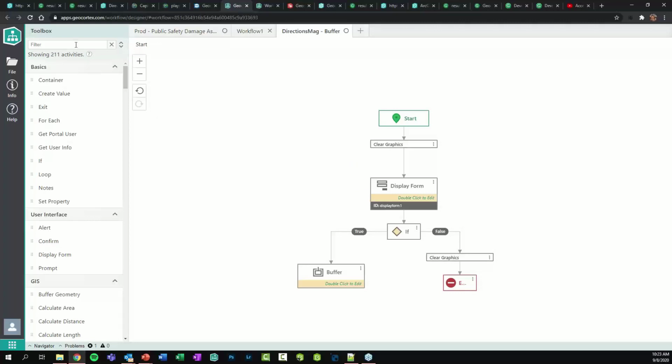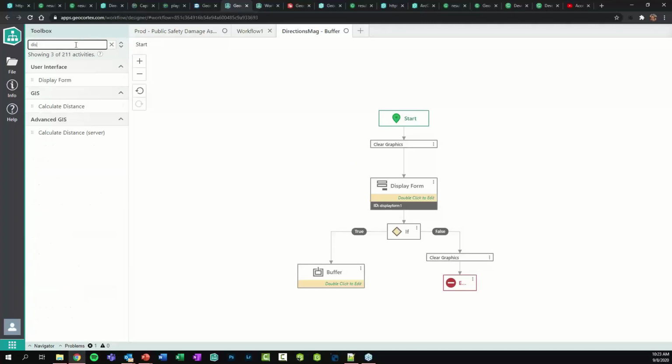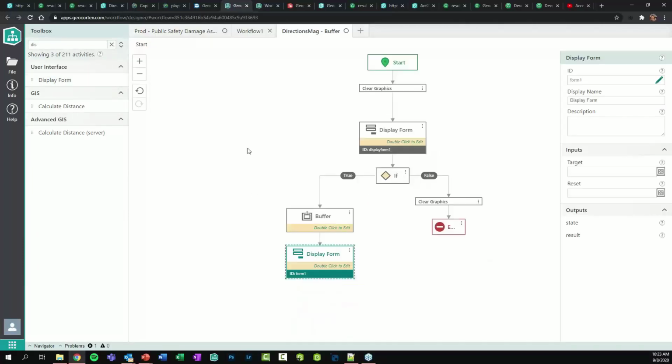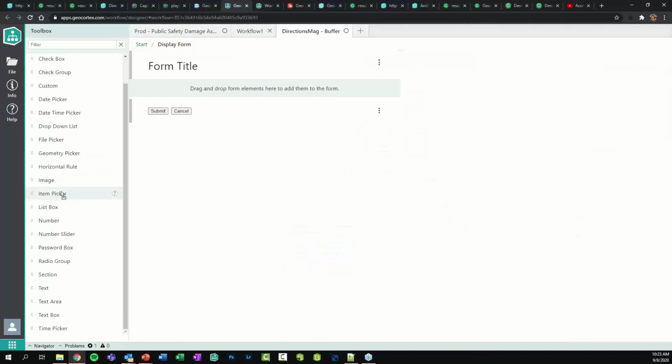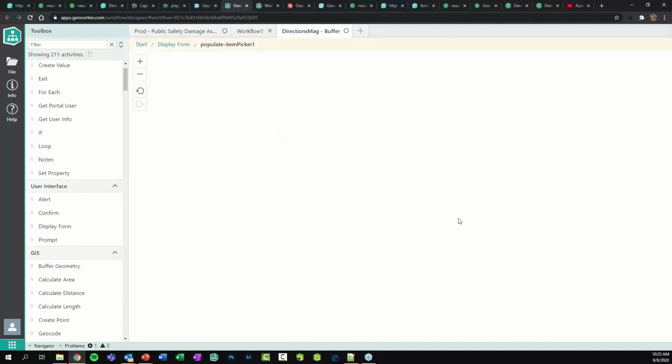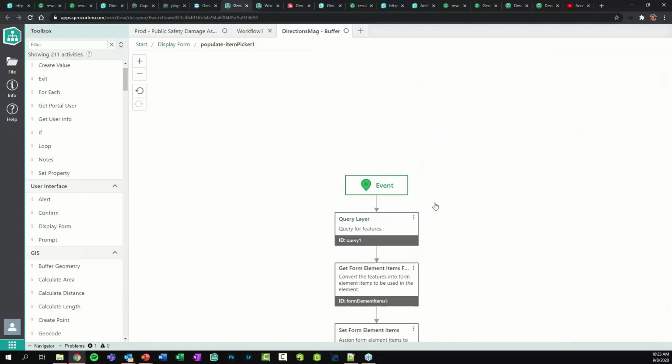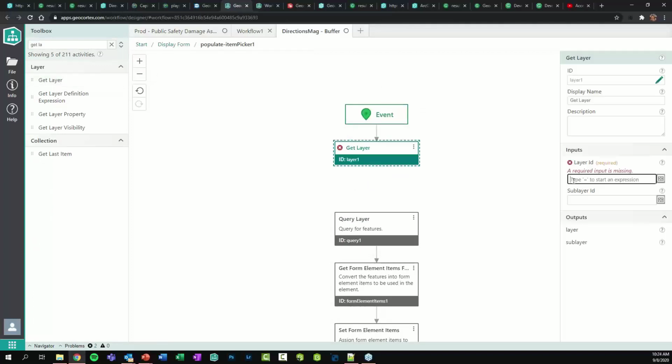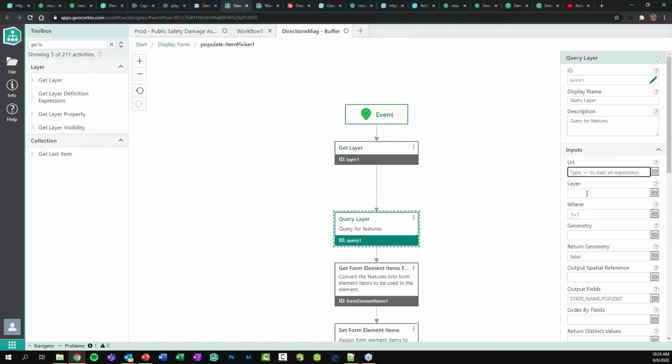And now my buffer is going to be a different color. And we can even go further. And I could add another form to query any hydrants that are within that buffer. So I'll add another form here. I'll add an item picker, and then we'll perform an ArcGIS query, and I'll adjust this query to essentially query all of the hydrants within that buffer. I can use a get layer activity to retrieve the fire hydrants layer, and I can pass that into my query activity, which essentially just mirrors the REST endpoint.